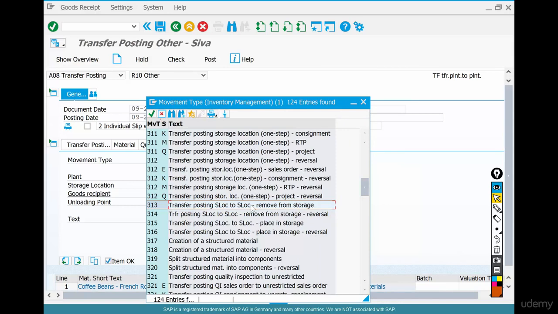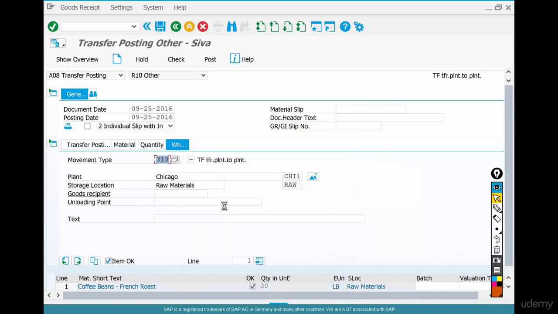So we are removing it from storage and putting it in a temporary stock in transit situation. And from that, we're going to move it back to the storage location. So do that, 313, removal from the storage location, and save it.